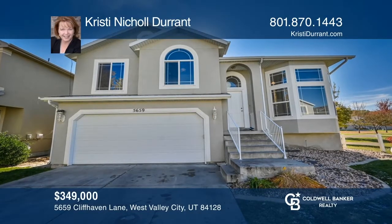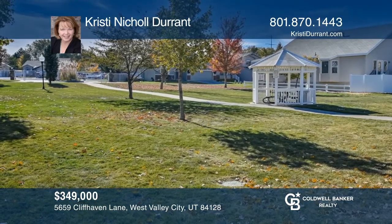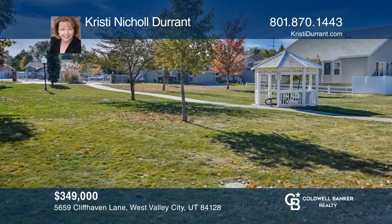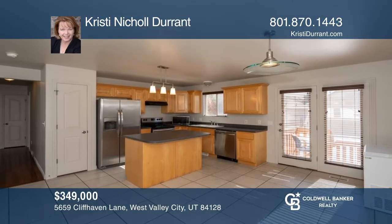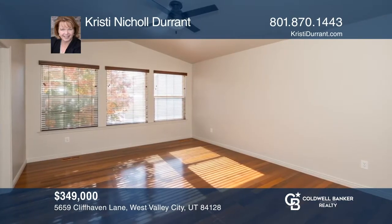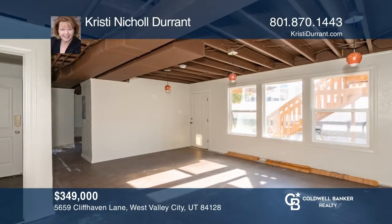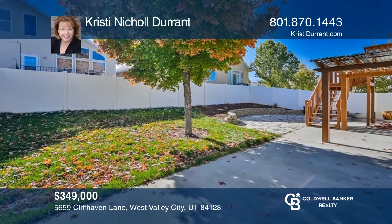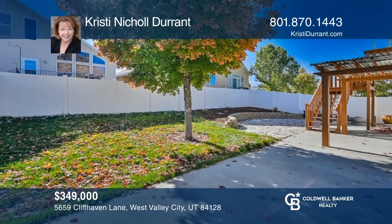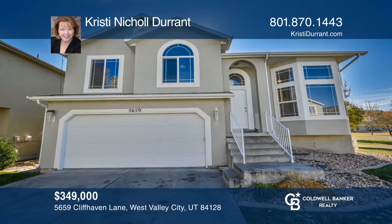This adorable home is located in one of the best gated communities with lots of green space. The floor plan is open and inviting with high ceilings. There are cathedral ceilings in the en-suite master and an above-ground basement with daylight windows and a wet bar. The private outdoor space offers a flagstone patio ideal for a fire pit. Schedule a tour with Christy Nickel Durant before it's too late.